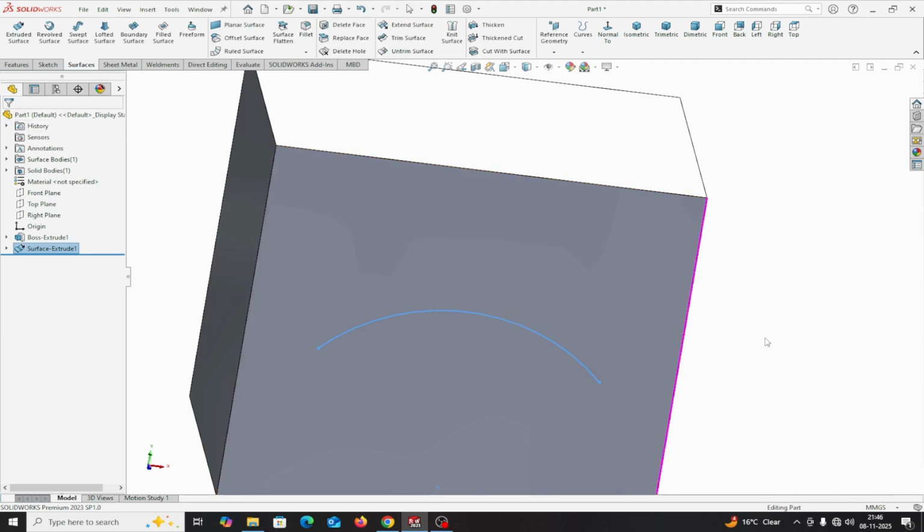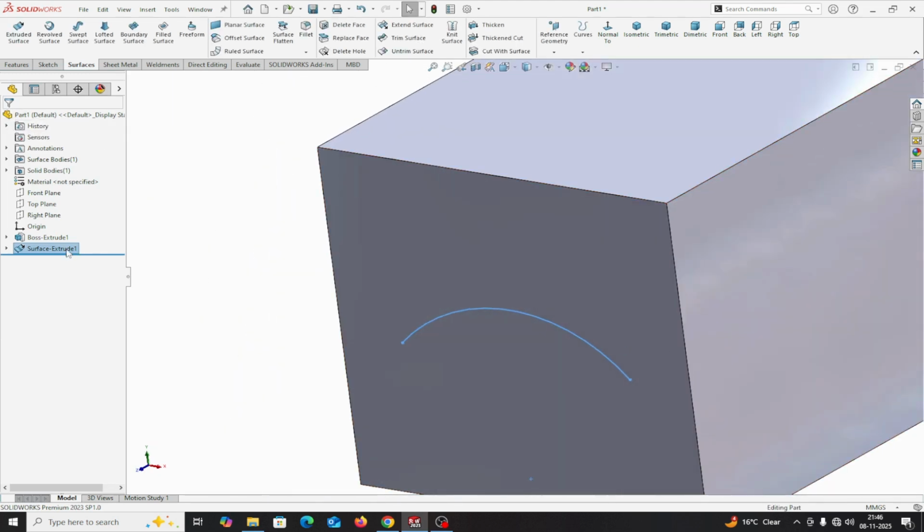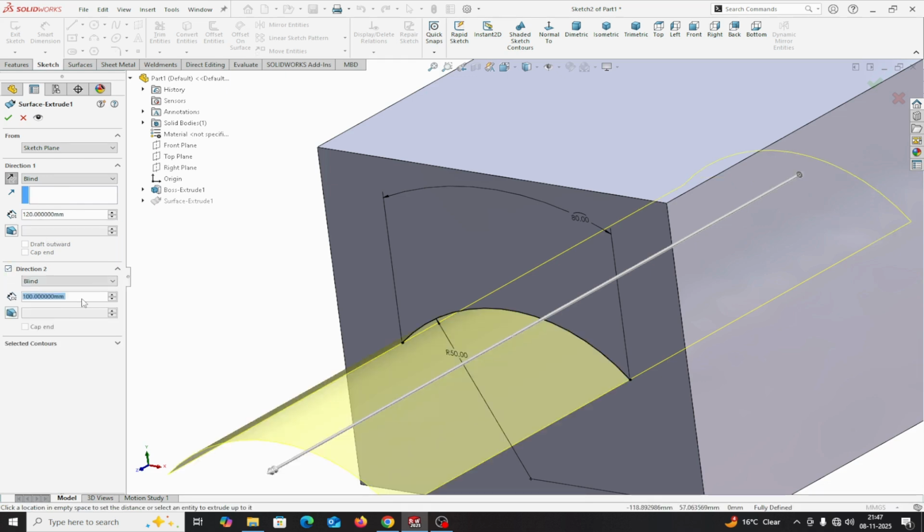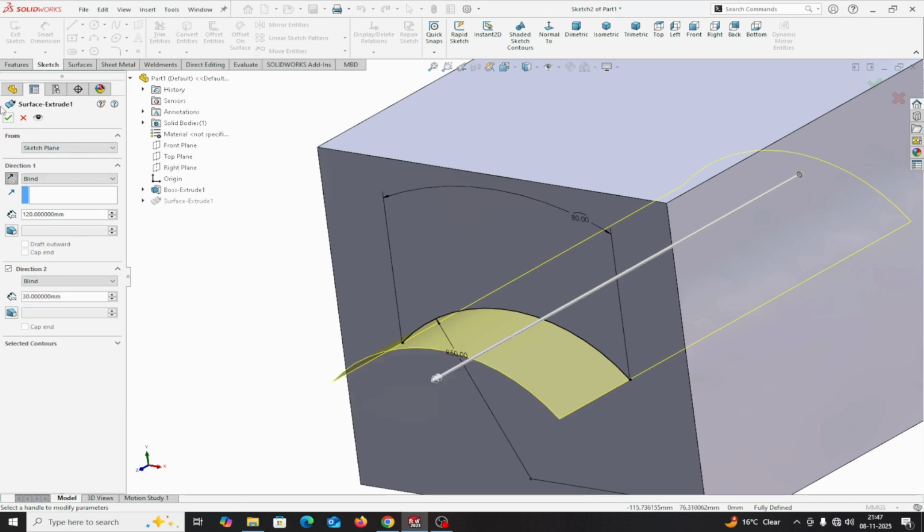Or you can take it towards both directions. You take blind, 120 in this direction, and in this direction you take 20 mm only, or 30 you can take.